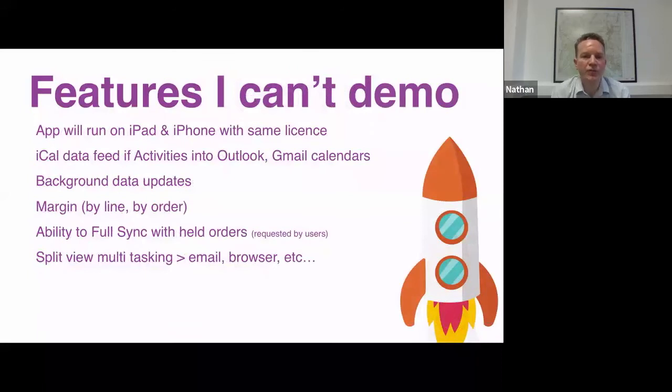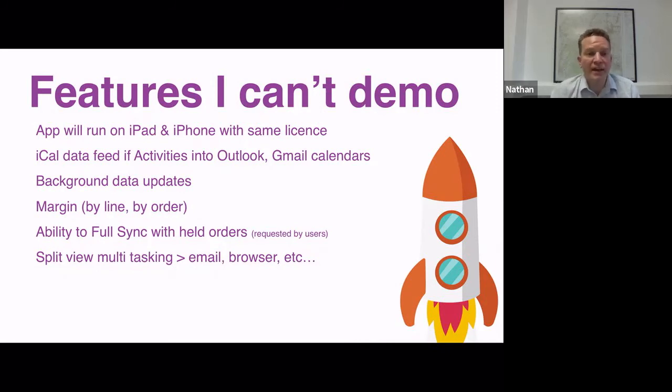There's also a number of features which I can't demo, but I'll just run through those too. As I said at the beginning, PixSell will work on both an iPad and iPhone with the same license, which means that your user can access customer details and history on their phone, and then use the iPad to actually process a transaction and look at the reporting and more detailed information.